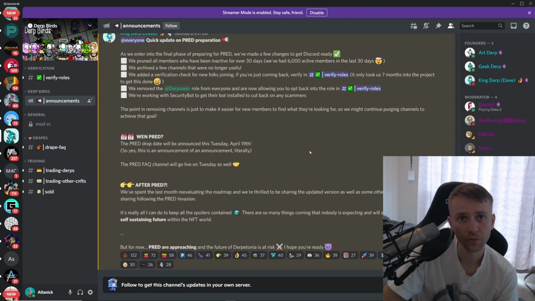Also, some cool news from Derp is that they're going to have their pred drop announced tomorrow on April 19th. So if you guys are looking forward to this, you might want to get a few of the eggs, maybe some derplings, not financial advice, but if this announcement comes out tomorrow and there's a bunch of hype behind it, we could potentially see the floor start to rise. We may even see it start to rise now in anticipation, but we'll have to see.